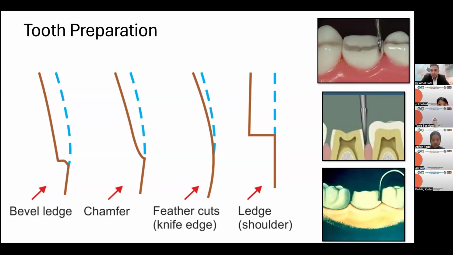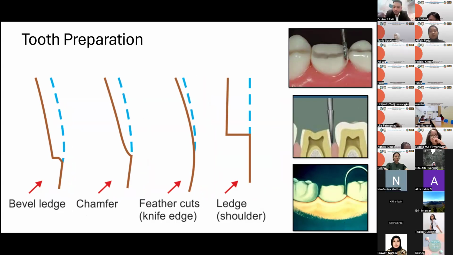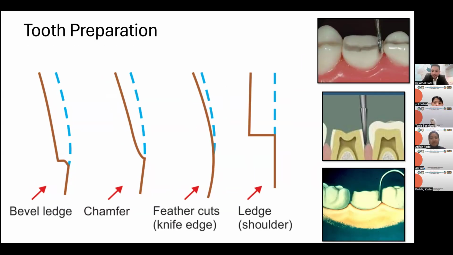But what we need to make sure of is that we prepare the tooth occlusally first, so that when we prepare the tooth proximally, there is a little bit of tooth structure remaining. So chances of adjacent tooth trauma are less. Secondly, first prepare the tooth supragingivally, then go subgingivally. In that case, bleeding will be minimal because we are hampering the biological width only a little, not more. So always prepare the tooth occlusally first, then proximally. That too, again, prepare the tooth supragingivally first, then go subgingivally, so as to minimize tissue destruction.